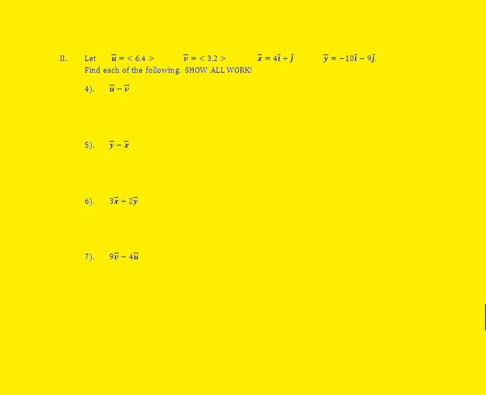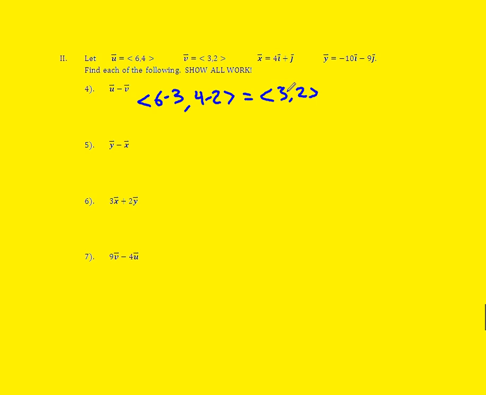Okay, the next part, finding linear combinations and combining here. For the first one, u minus v, we're in the component form, so all I'm going to do for here is the first component is going to be the u first component minus v first component. 6 minus 3, same with the second part, 4 minus 2, which means I'm going to have 3 comma 2 for the first one.